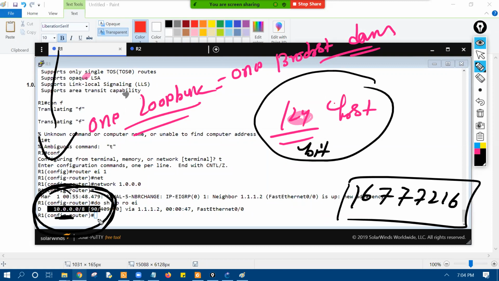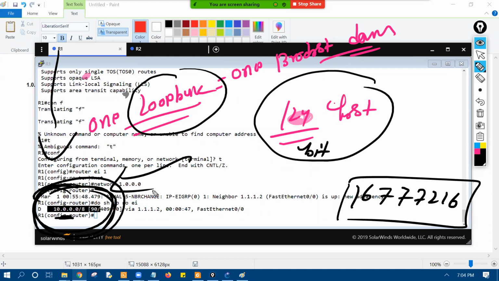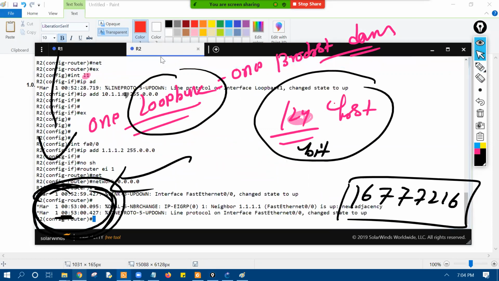What R1 is assuming is that this amount of hosts are sitting in this network. That is the problem in EIGRP. EIGRP is going to treat the loopback as a complete network, but actually it's not like that. In this case, the neighboring router is going to assume there are a lot of users sitting in this network. But if you come to the R2 router, R2 is saying that this is a single host, and in this broadcast domain a single host is present.